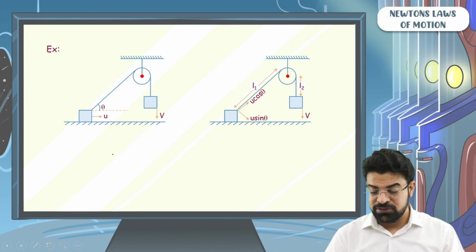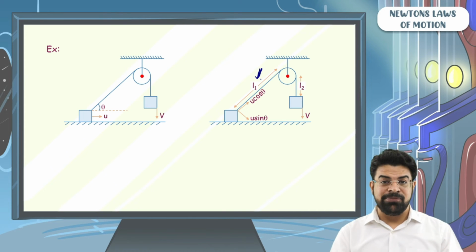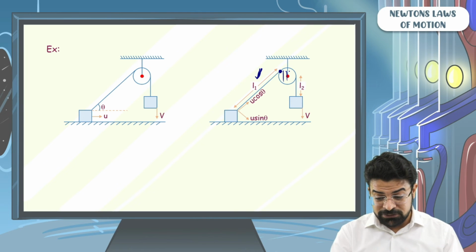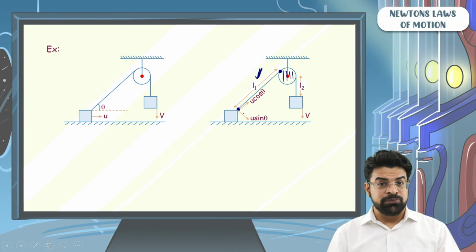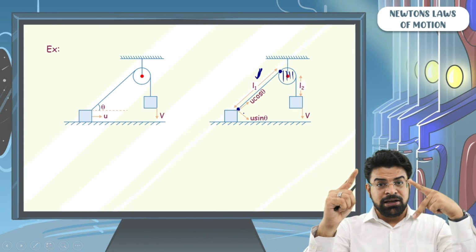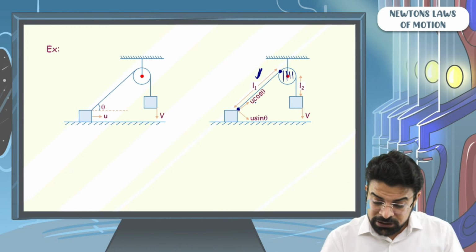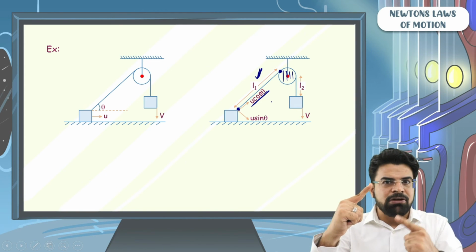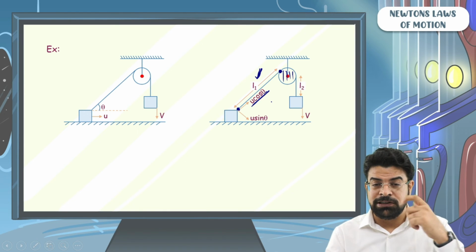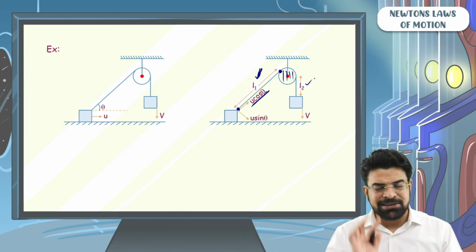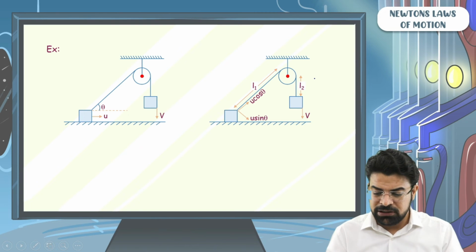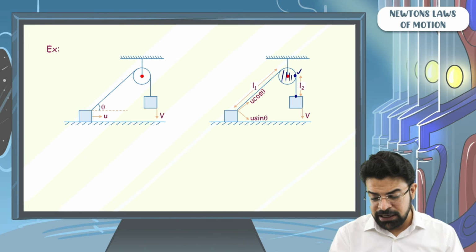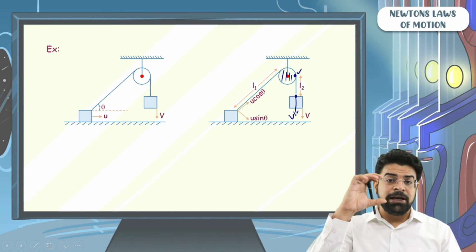Now I ask you kids, what will be dl1 by dt? You will say, sir, this end which is on the pulley is fixed because the pulley is fixed. But this end has got two velocities, one along the length u cos theta and another perpendicular to length u sin theta. This component of velocity along the length u cos theta is trying to decrease the length. So dl1 by dt will be minus u cos theta. What about dl2 by dt? Sir, dl2 by dt is easy. Length 2 is defined from this pulley till this block. This pulley is fixed, so this terminal is fixed, and as the block goes down with speed v, dl2 by dt will be plus v.